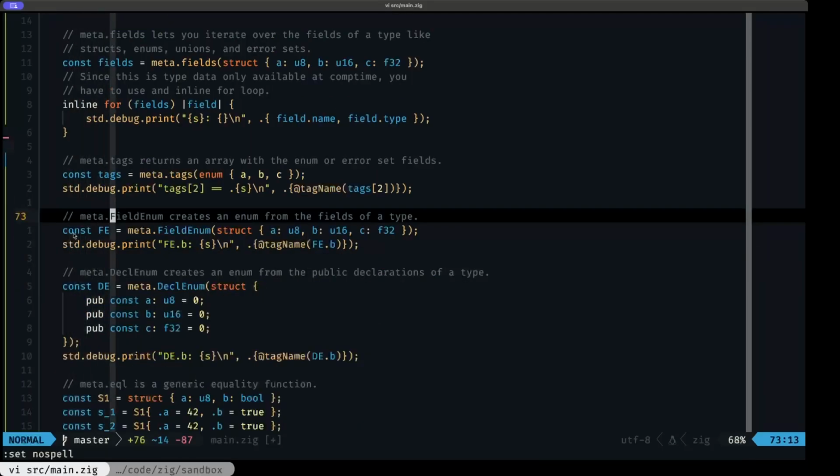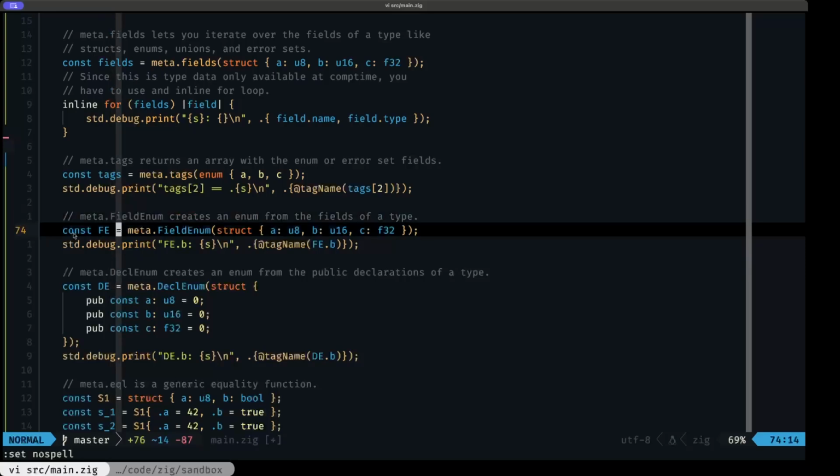Here we have an interesting function. This one is called fieldEnum. And what this does, we saw that fields returns a slice of the fields of a struct. Here we are generating an enum with the fields of the struct.